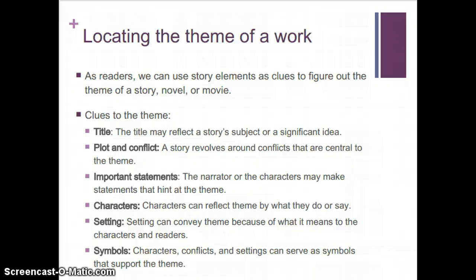Setting. Before we started reading, we examined the historical context of To Kill a Mockingbird. And knowing that context can really have an impact on understanding, okay, why was this the topic for this story? Why would these conflicts be happening at this time? So, as we mentioned, the Great Depression plays a role. Knowing that this is in southern Alabama, the story would probably be extremely different if we had the same situation placed in New York or even the middle of Wisconsin. And then, as I alluded to before, with the title, consider symbols. Okay? Anything with symbolic meaning may support a theme.